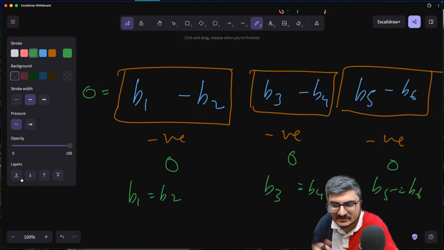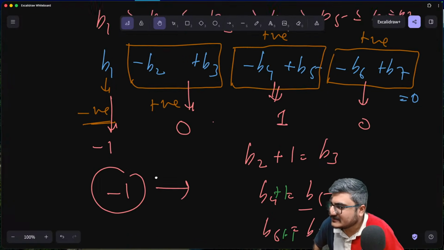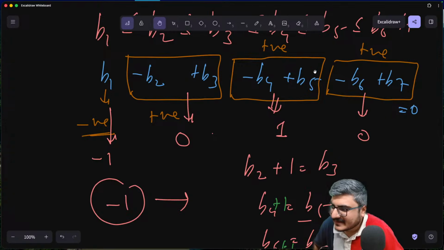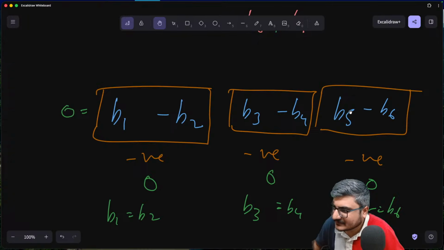Now these two observations are quite important. One thing is, if our length is odd, and the first number of the chosen elements is -1, then for every remaining pair, the values should be the same. You will have only one pair where the difference would be 1. Or if you choose an even length, then all the differences should be 0 over here. The first two numbers should be the same, the third and fourth numbers should be the same, the fifth and sixth numbers should be the same.